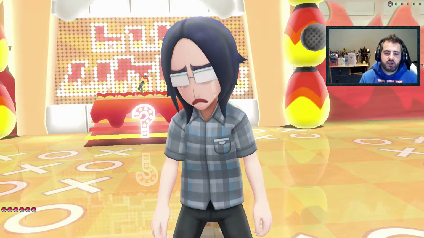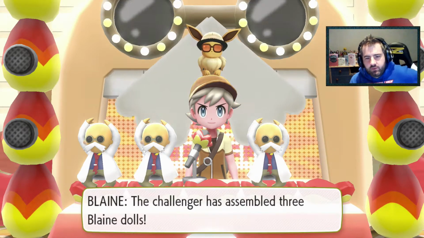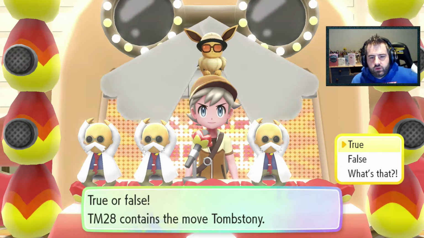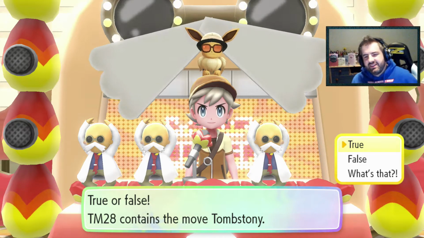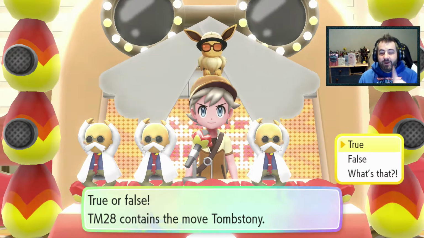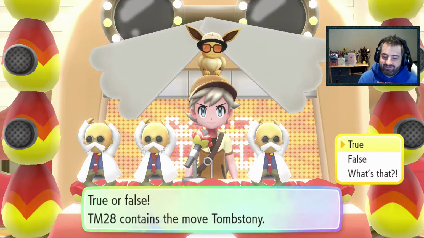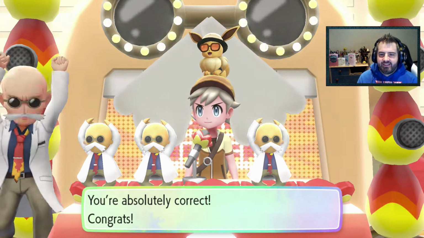Let's have a look at an old type chart. I swear I use steel moves in like X and Y and Sun and Moon and all that. True or false? TM28 contains the move Tombstoney. It's false, there's not even a move called Tombstoney. But in the original games, it's called Tombstoner. It's funny.